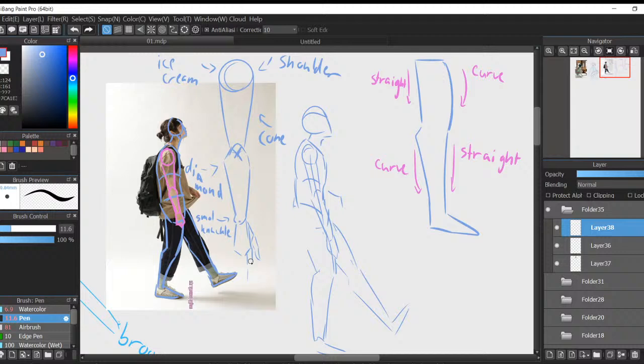Okay. And then you have the hand, right? There you go. That's all you do.